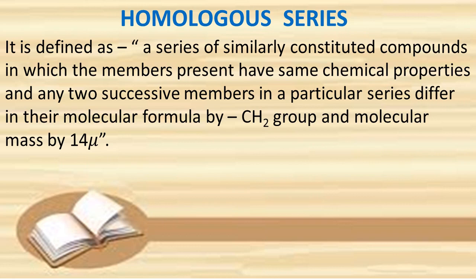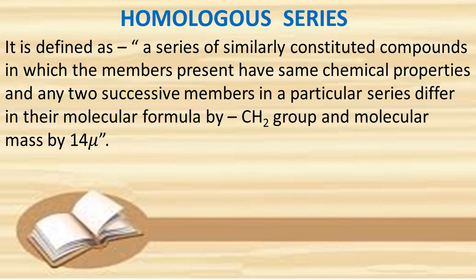The same compound has been seen in three different classes. Say for example ethane has some formula, ethene has some formula, ethyne has some formula. Even though they have the same number of carbon atoms, there is a difference in the hydrogen atoms. Such classes of compounds, where we can see the difference of CH2, are referred to as homologous series. So what are homologous series?